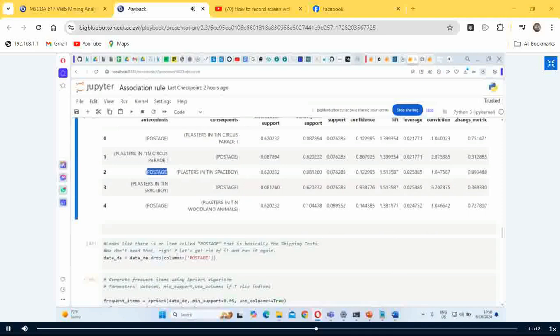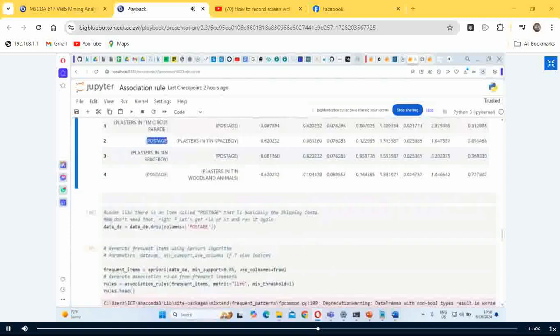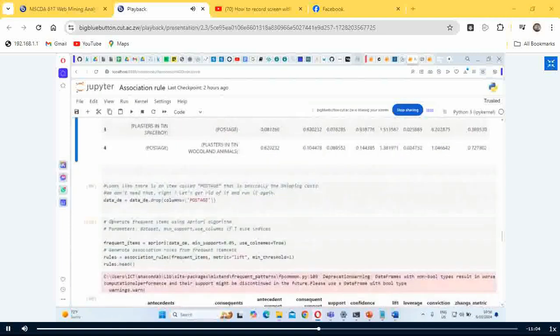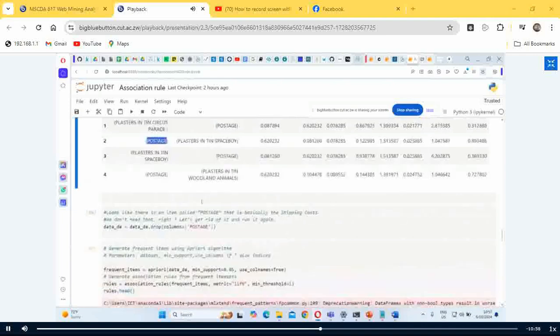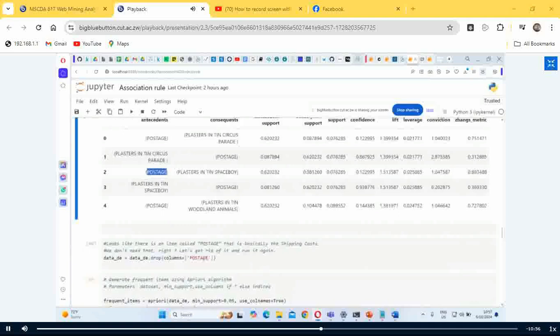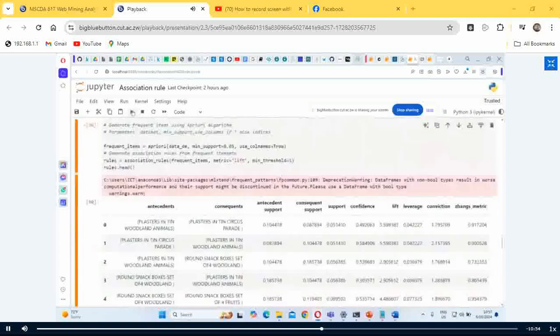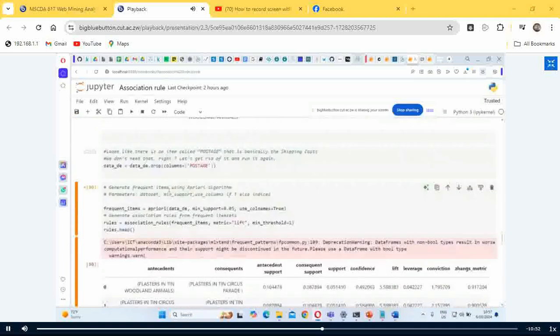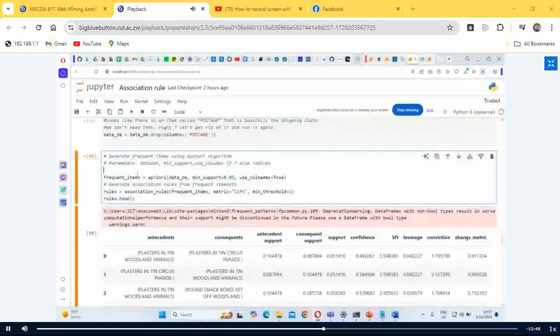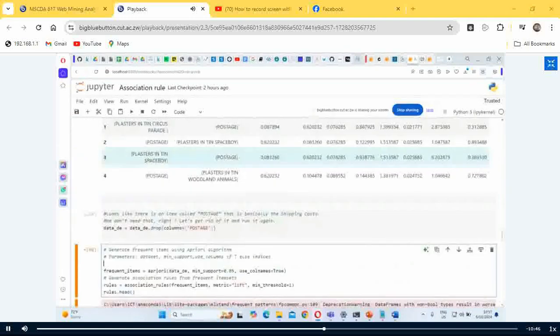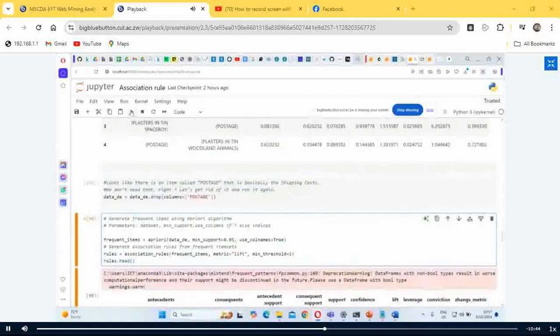So we have to clean our data to differentiate postage from products. To do that, we are going to drop all the rows where the description is postage. We've just done that. Now we want to rerun the same code to generate association rules and see the outcome.